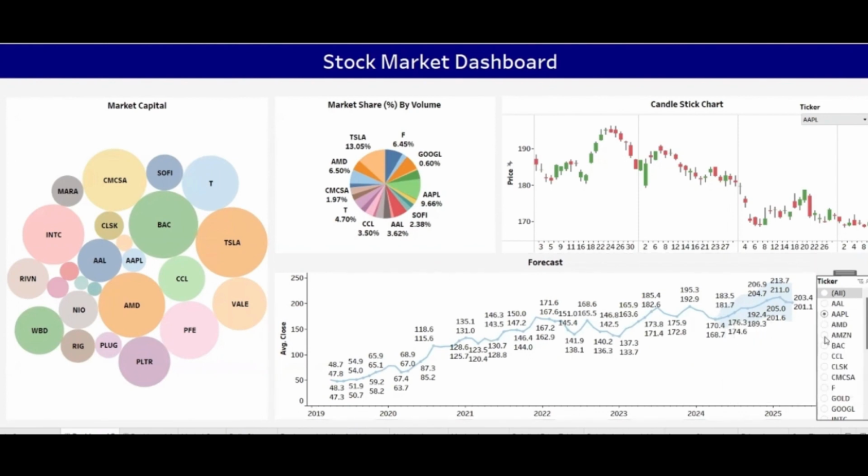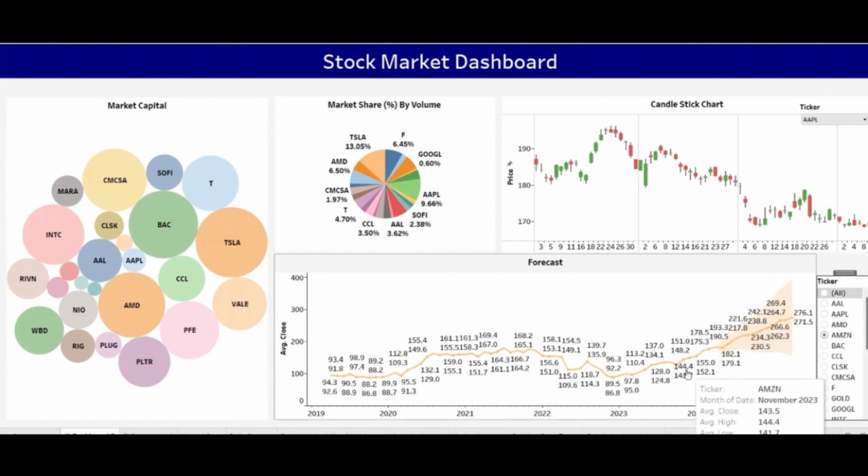Now let's go to the second stock, which is Amazon. Here, this stock has an average target of 274.6 with a low estimate of 271.5 and a high estimate of 276.1. The average target predicts an increase of approximately 45 to 50% from the current stock price of 182.9. So we highly recommend our audience to buy this stock.